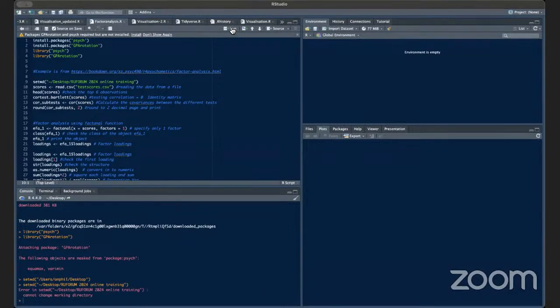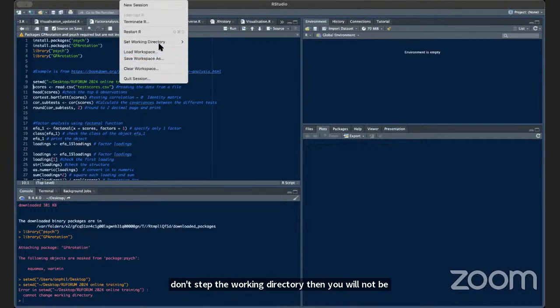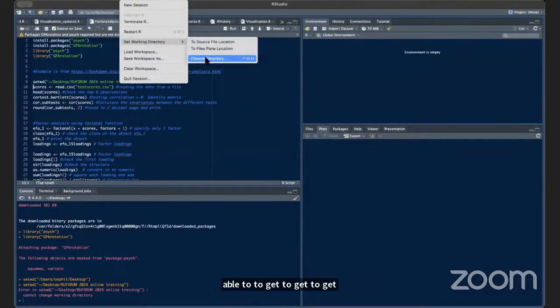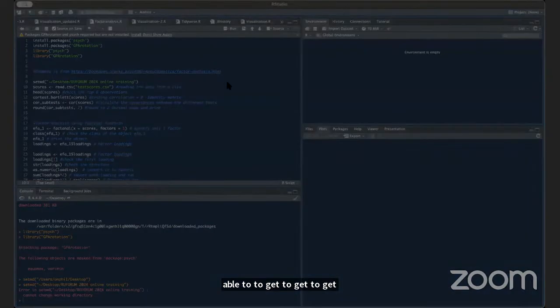No, you need to first set the working directory. So if you don't set the working directory, then you will not be able to get there. Okay, fine. These things are quite. Let's first run. I think there's just something that seems not to add up.